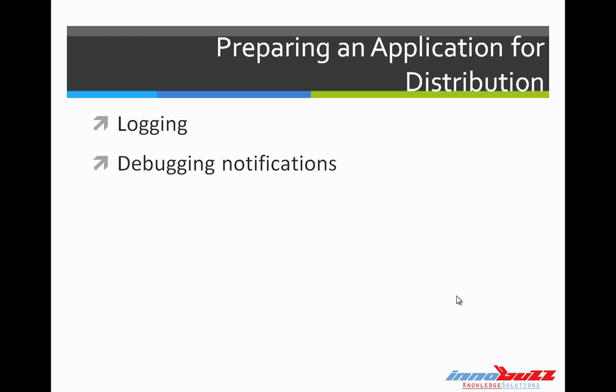Debugging notifications. Developers may use toast notifications to inform of some condition or scenario, such as an unhandled branch in a switch statement or a notification of a caught exception. These notifications should also be removed before publishing the application to the Android market. Sample data. Applications may contain sample data for testing purposes. These sample data must be removed before shipping the application.